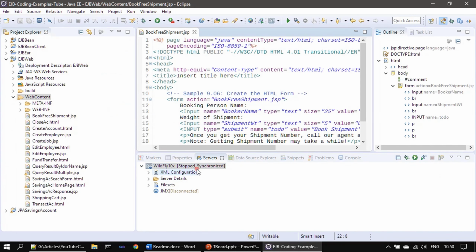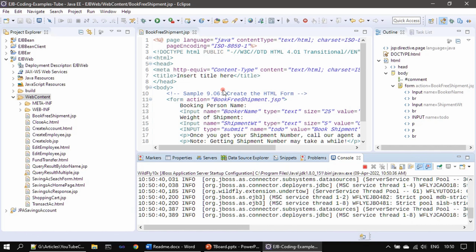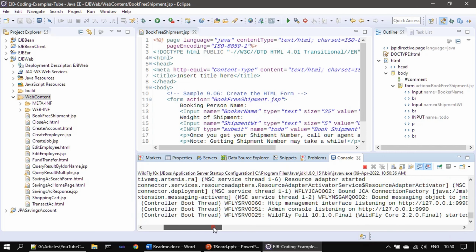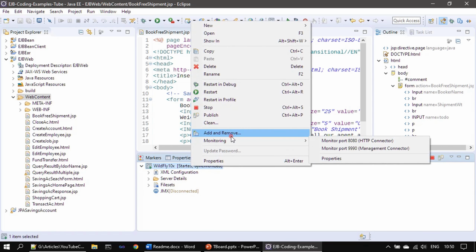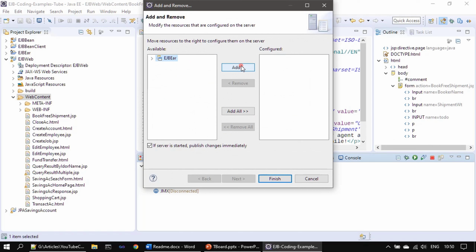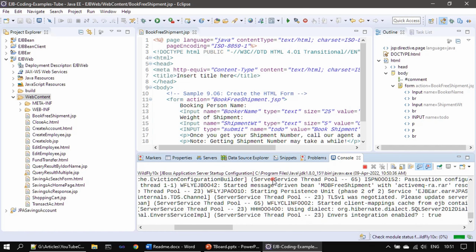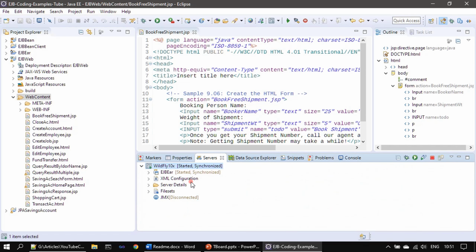Now we will start the server. Next we will go to our server tab and add our archive file. So both are started and synchronized.